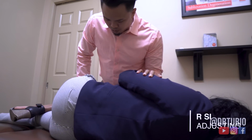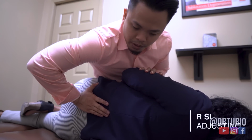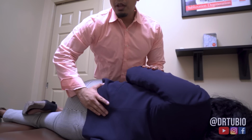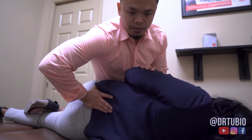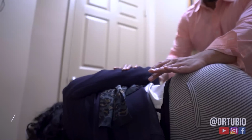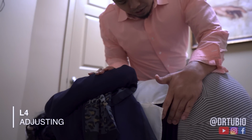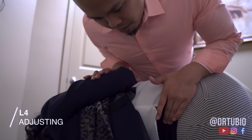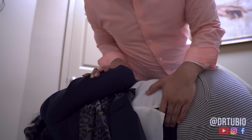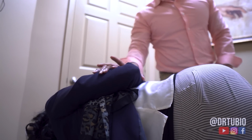So we're going to adjust that way. That's good. I'm going to push right there. Good. So take a deep breath. Let that air out more. Good. Good. Go on the other side. Hold there. Hold up. I'm gonna twist and turn. I can feel that right there. So take a deep breath and let that go. Good. More. Relax that stomach. Good.